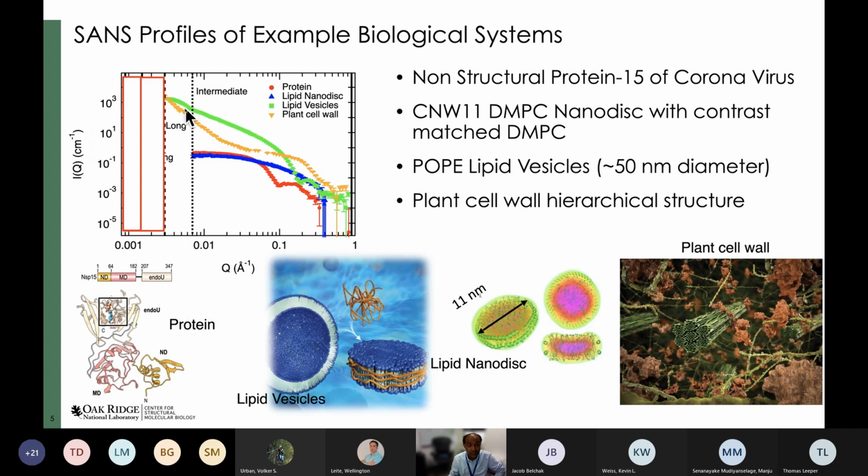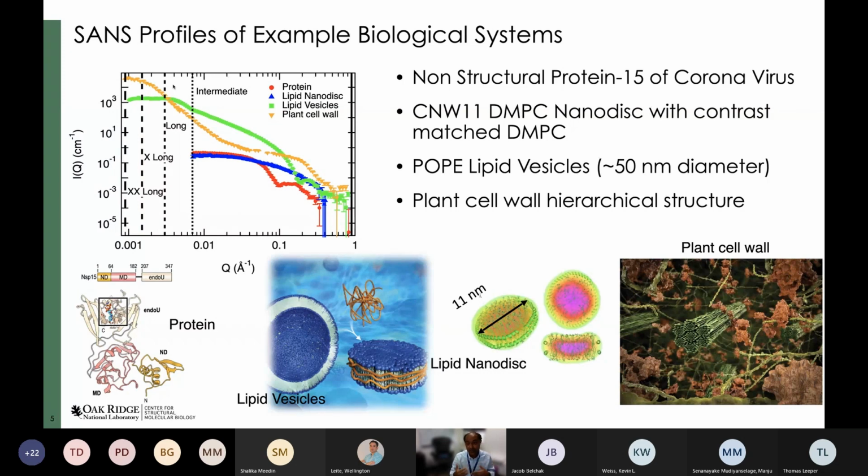In the case of the lipid vesicle, you can see it's sort of leveling off here. So in some cases, you could say, well, I could go to the end of the tank and use the 6 angstroms wavelength. That's a long configuration. I should be able to satisfy myself, unless you say, well, I want to know if it comes down or it goes up. Okay, you go one more, that's 12 angstroms, and then you say, oh, you know what, that's good enough. But in the case of plant cell wall, it's still going up, which is hierarchical. So we continue and we go to 18 angstroms.